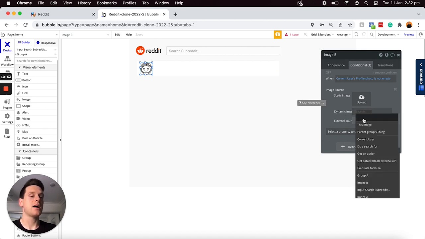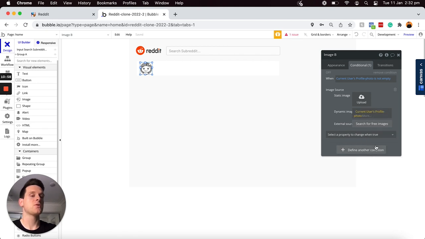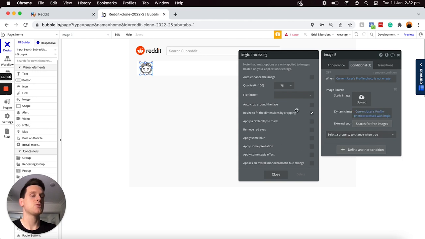For this, I would like to display the current user's profile photo, because of course, if they have uploaded a profile photo and it's not empty, we can now choose to display that value. While we're here, I'm also going to choose to process this with Imgix, just because we can select the option to resize the dimensions of that custom image by cropping it, which just means it's going to expand the dimensions of that image so it fits within our circle nicely.